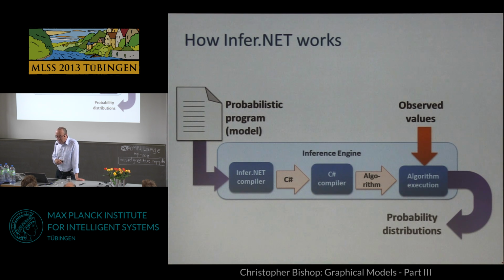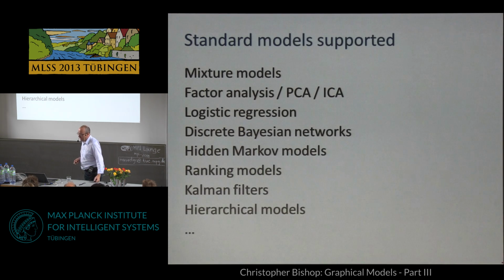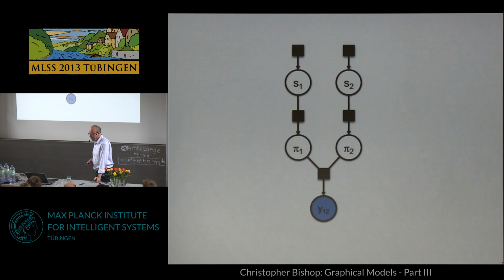How it works in a nutshell is that you describe your model using a little snippet of code, and then you run it through a compiler. This is the clever part, the compiler, which generates regular computer code, in this case in C#, which is efficient inference code for your particular model. So if you change your model, because you say, my noise process varies or something, so you expand the model a little bit, you recompile it, and you get new code that is efficient inference code for your particular model. That's then fed through a standard compiler to produce machine code, which you then execute. Lots of standard models are already supported, so it's already really quite flexible.